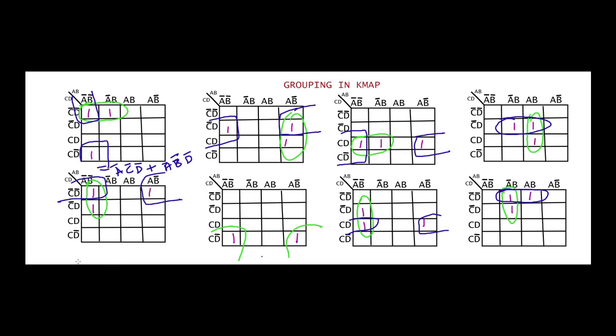And the solution for this will be, first for this green colored group, I have A bar B bar as common, A bar B bar, from here I get C bar, plus next for the other group I get C bar D bar is common from this row. What about the 2 columns? I have B bar as common, so B bar C bar D bar. This will be the solution for this Kmap.